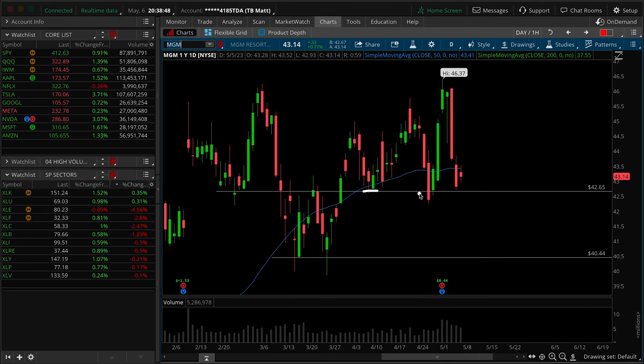Let's jump right into these trade ideas. First one is on MGM. What you'll notice here is all of these equal lows, but on the Friday session we produced an inside bar. So if the broad market is falling apart early in the coming week's worth of trade, we're looking for short ideas underneath 42.65 to start to target 40.45. One thing to note is that the Y-axis really isn't all that large — this is not going to be a day trade, perhaps more of a swing with some sort of spread in MGM. Make sure you check the options liquidity before jumping into this, but structurally the setup does make sense.